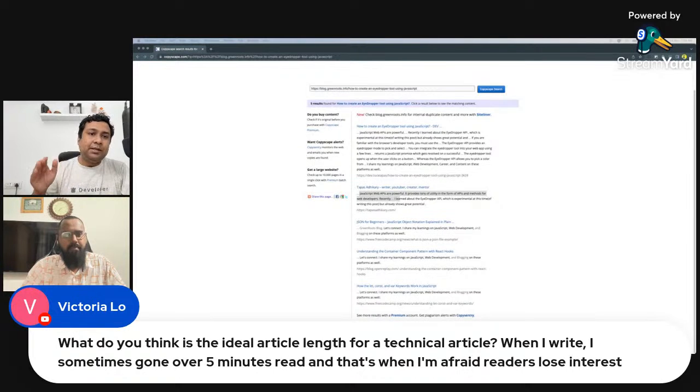But of course there should be a limit. It cannot become a book. Then you should publish it as an ebook, not as a single article. Or you break the single article into multiple small articles and make a series, right? So those are the alternate options. But I feel that something like 7 minutes, 8 minutes, to a maximum of 10 minutes is a good one to publish without worrying about how many characters and whether I have to limit or not. And maybe a TLDR here will help everyone.